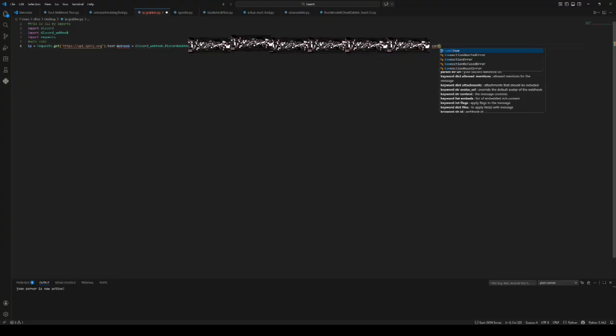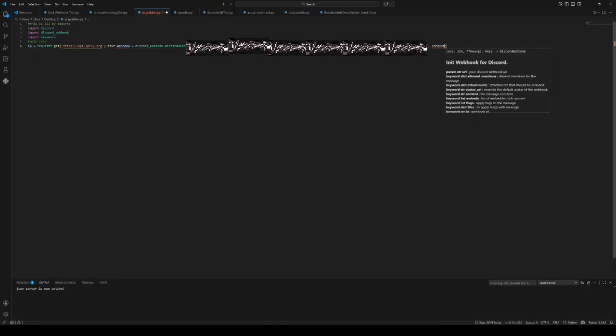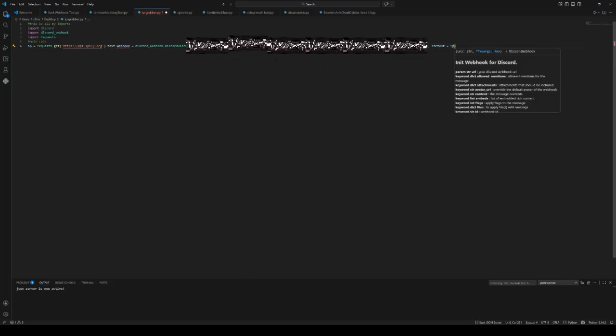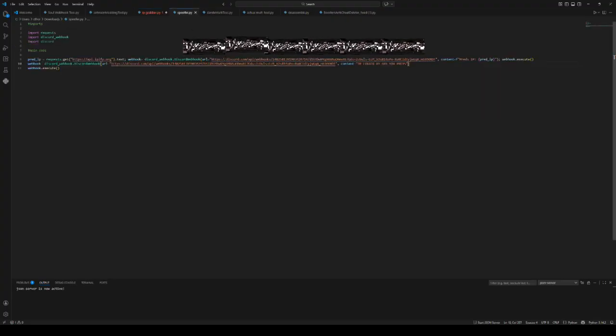And then it would be content, so the content of the message would be content equals ip. So the IP function will be sent. Here I'll reference it off to a different one.